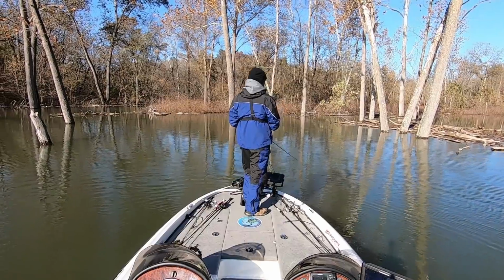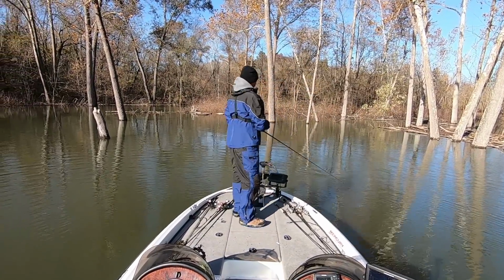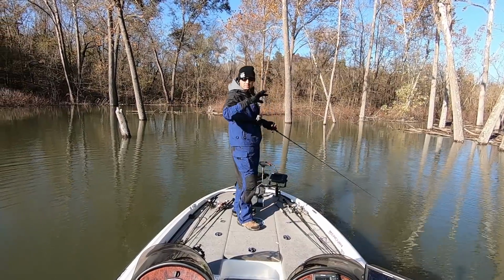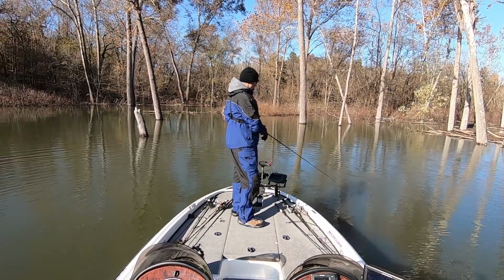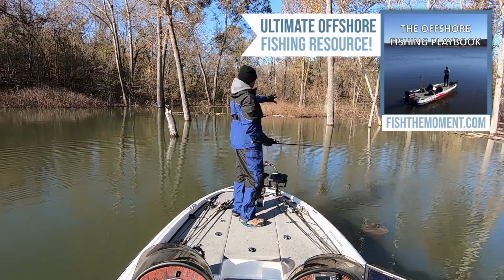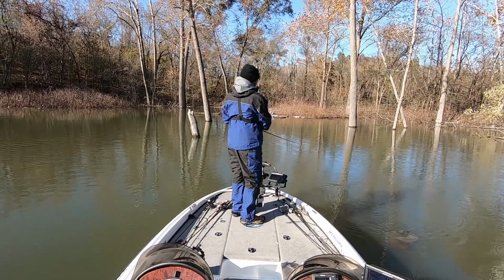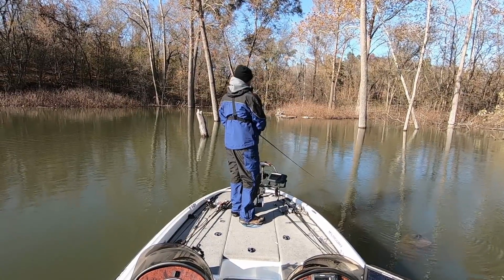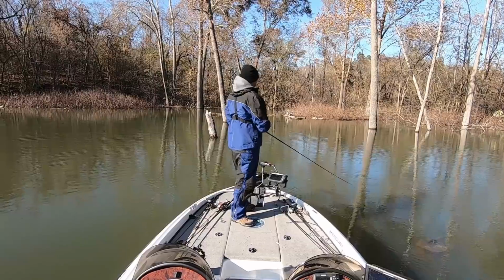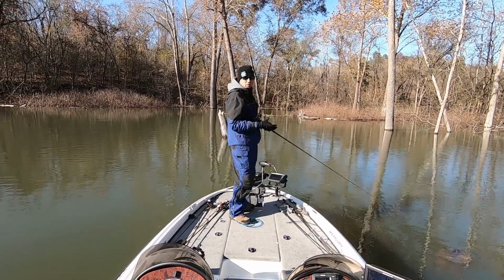And you can do a lot of different things. You know, we saw that I was fishing out in the main lake, fishing those steep walls. I caught some fish offshore here in 40 feet of water. And then you can come back in the back of these flooded pockets, back of the creeks, and fish a spinnerbait, fishing some dirtier water. And so it's a really diverse fishery. And I mean, there's times you can go and crush them out here, but right now, definitely not happening as far as the big fish goes.